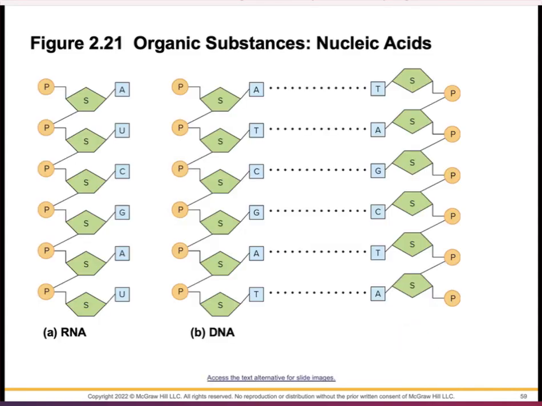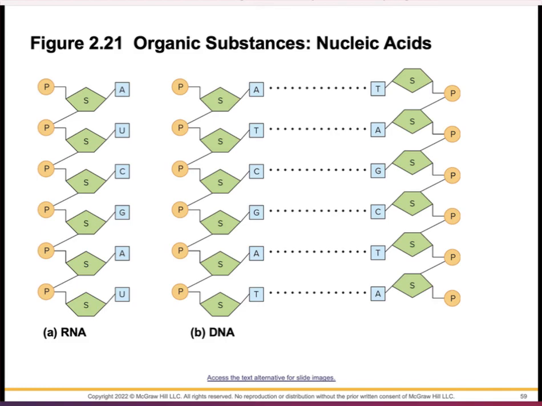So this is going to show you the structure of RNA versus DNA. The structure of RNA, indicated in part A, shows a chain of nucleotides, each composed of a phosphate group, a sugar, and a base, like adenine, uracil, cytosine, and guanine. Those are the bases that we use for RNA. While for DNA, you'll see two chains. Remember, there is a double chain of nucleotides when you're referring to DNA. DNA contains hydrogen bonds that help bring those two chains together.